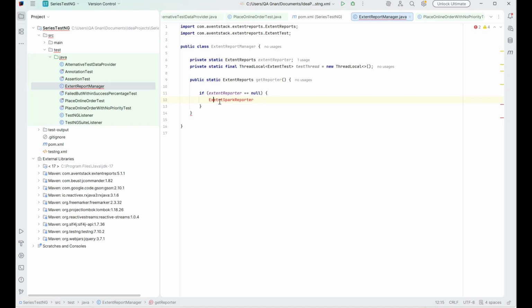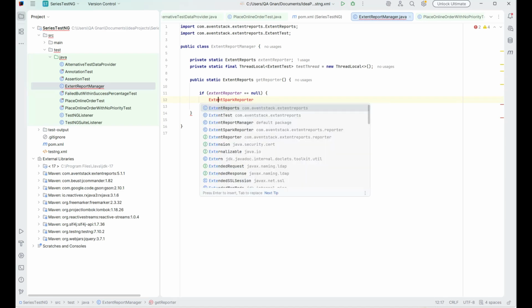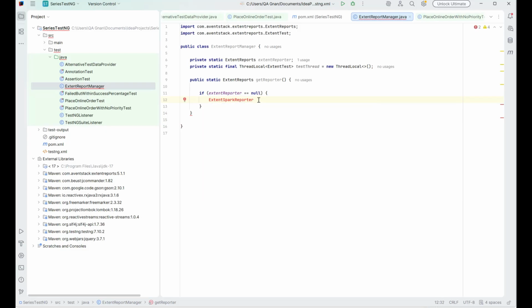This is the other class I mentioned before. It contains the layout of the extent reports, meaning the information which needs to appear within the report when it gets generated, besides test pass, fail, and so on, including some general information that is required as well.